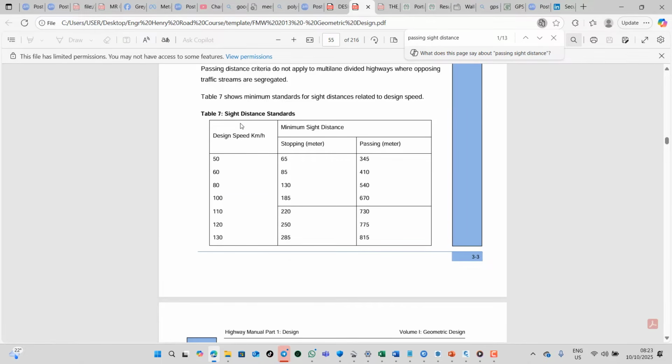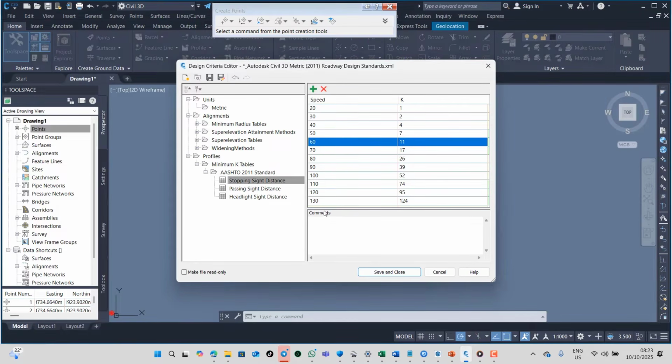You can see the sight distance standard. So for 60, remember we said from that material 400 was different. You can see every design speed has its own sight distance, its own passing sight distance and also stopping sight distance, right? You can take out time and do a little research on sight distance, stopping sight distance, and passing sight distance. So you can see the value varies based on your design speed as well.